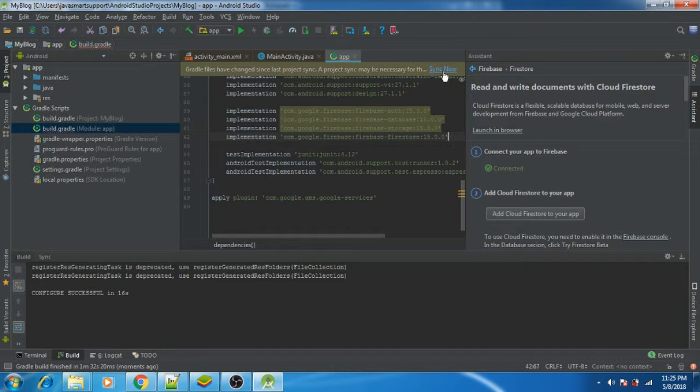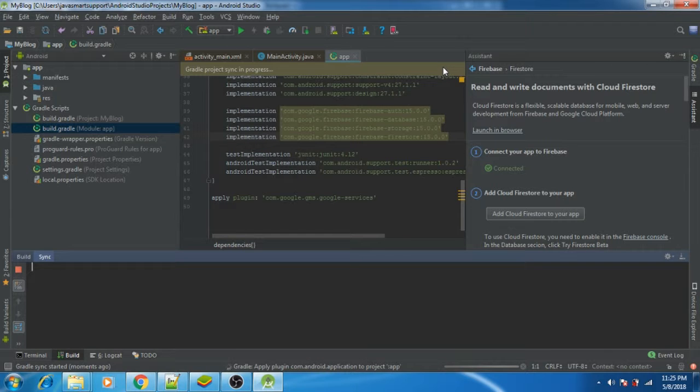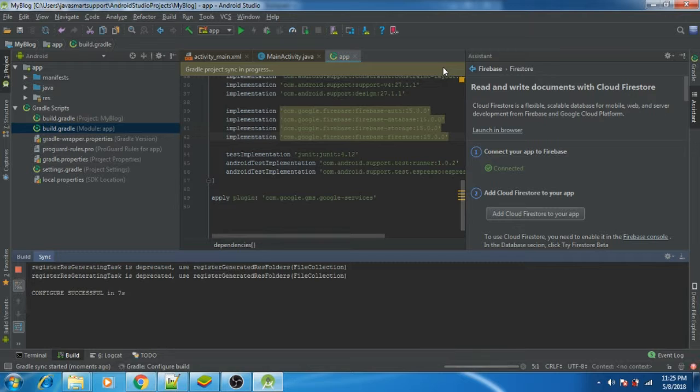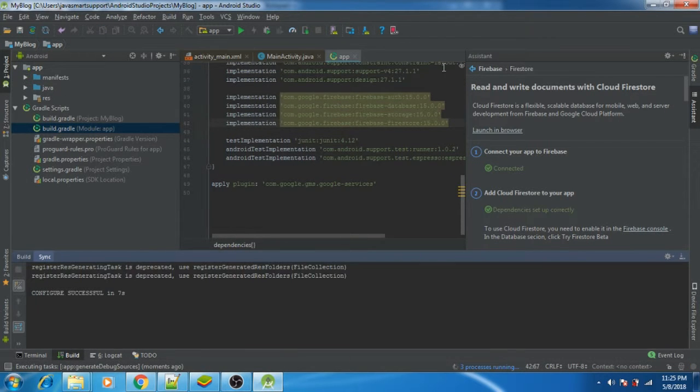Now sync our project. Wait here until Gradle is finished. Yeah, the dependency is set up successfully.